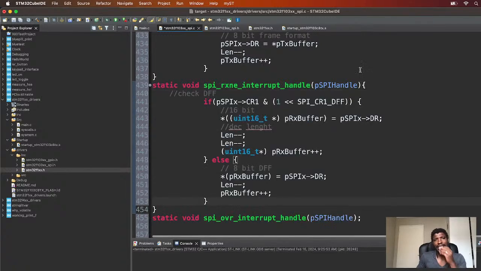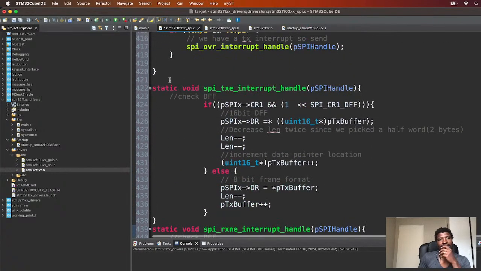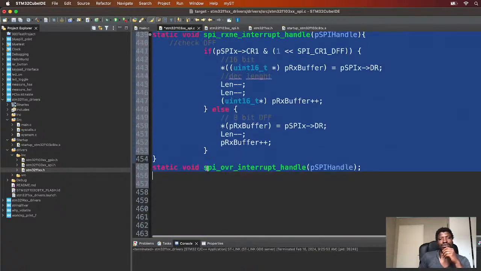So let's do that. And then open, quickly format that.